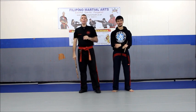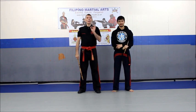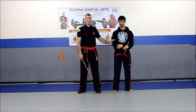So that's adding in from the Sombrada to the body strips into a simple strike sequence followed by lock controls either off the weapon holding hand or the other arm.